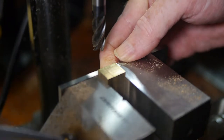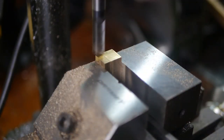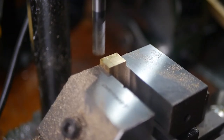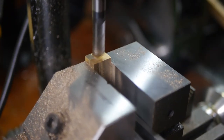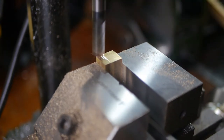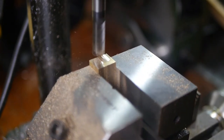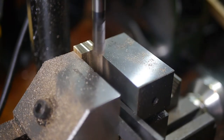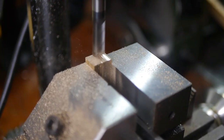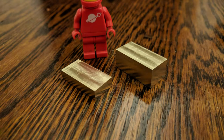To face the ends, I used a large parallel pressed against the side of the vise to ensure the parts were true. Once again, I faced the two jaws at the same time. The vise jaw load is way off center, but this didn't seem to cause a problem. Both jaws have been squared up and machined to size, ready for drilling and boring.